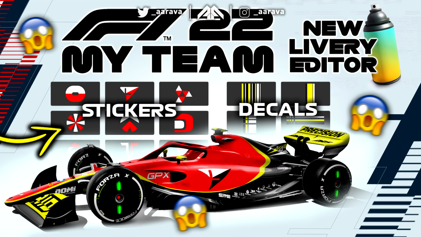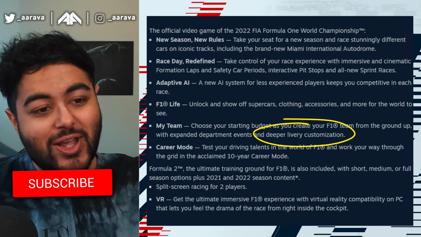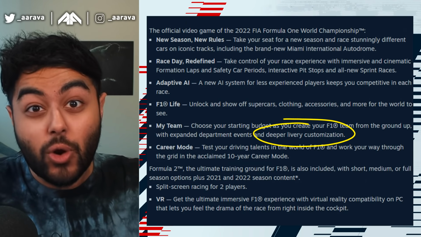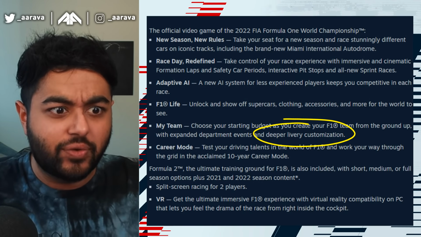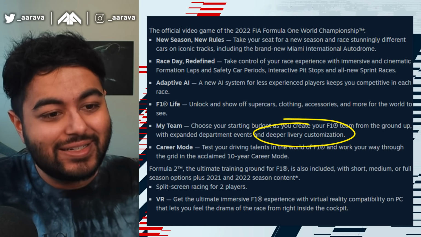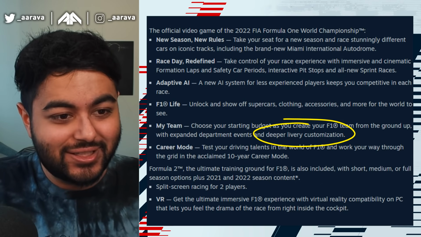Deeper livery customization is coming to F1 22 My Team Career Mode. On the Steam page for the new game on the storefront, under My Team, it specifies that we get to choose our starting budget. We know that from the full press release reveal from yesterday, but then it goes on to say there's expanded department events and deeper livery customization.